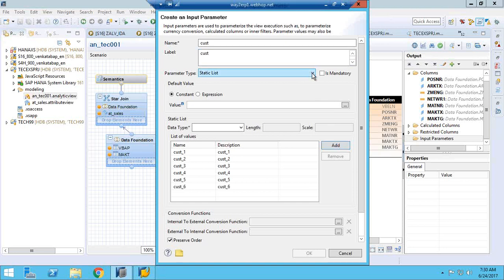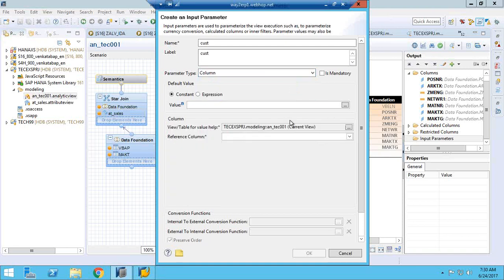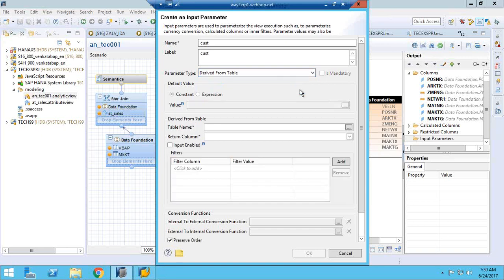Yes. There are different types: direct means a direct value, and column means you can select a column in the program. If you derive from the table, meaning an external table like KNA1 or MAKT, all values will come.